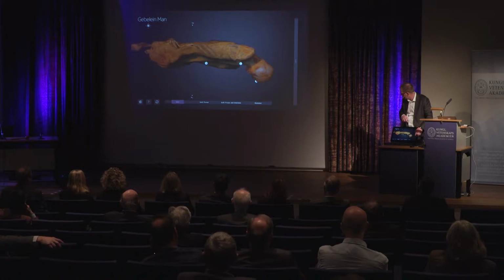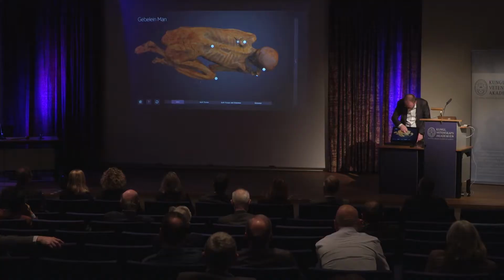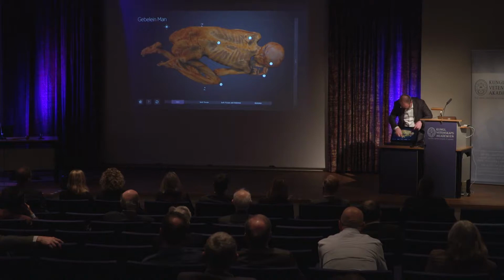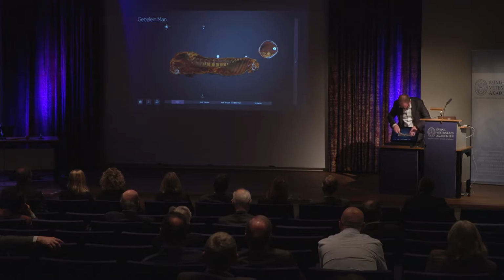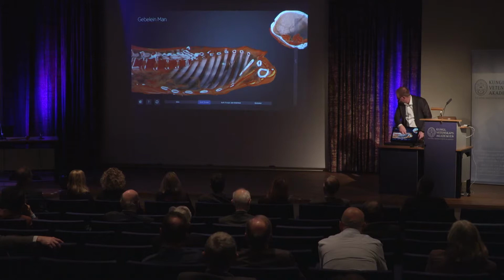But of course, the main question was, what is this thing over here? If I pick up the light source and show you this little fold back here on the left shoulder blade, what is that really? This is the question that we were supposed to answer. So let's see if we can do that. Cut him open on the side, and here he goes. Okay, so right in there, let me bring this setting up instead. Right in here, you can see the rib cage is broken on the inside.